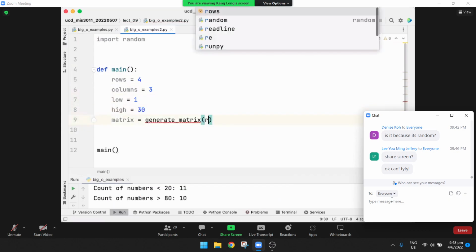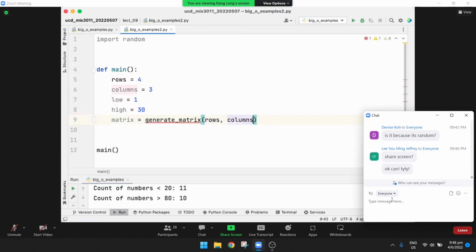So we can think of it as rows, columns, low, high. This has to generate a matrix with 4 rows, 3 columns, and random numbers from 1 to 30. Simple, right? You understand? Okay.